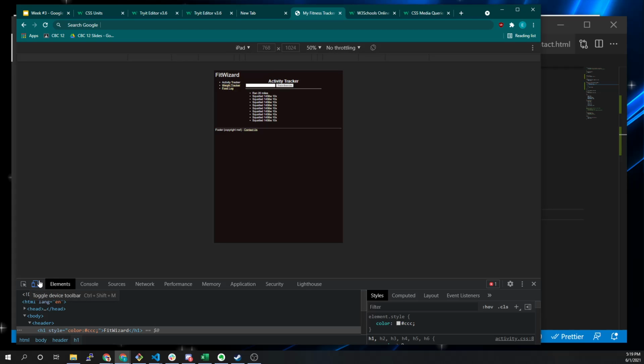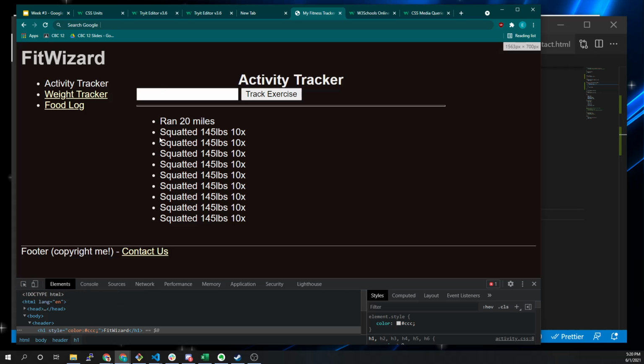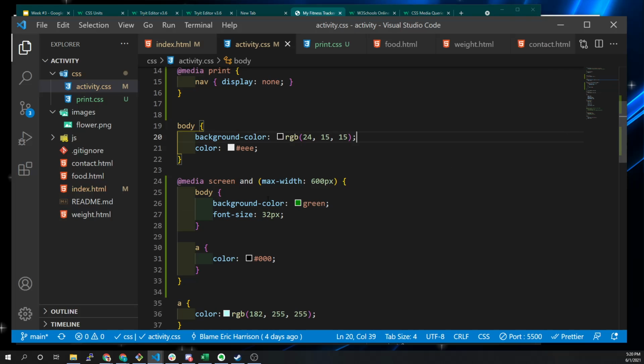Any questions about this? You can chain lots of these rules together, but in general, what I find most often is that you're going to say screen and then either max width or min width, depending on which way you're designing. If you're designing for mobile first, you might go one direction. If you're designing for desktop first, you might go the other.